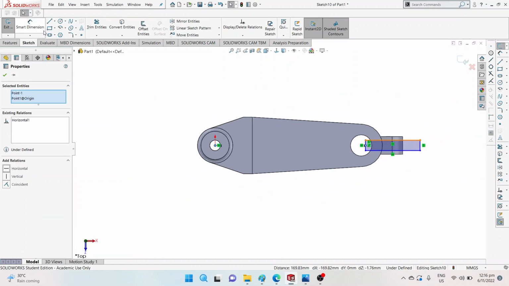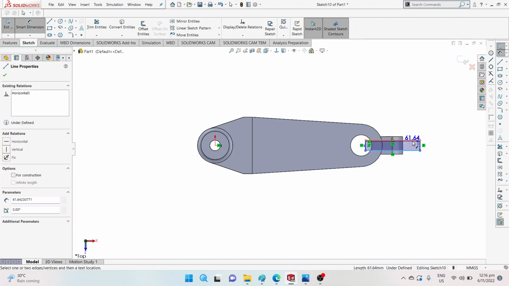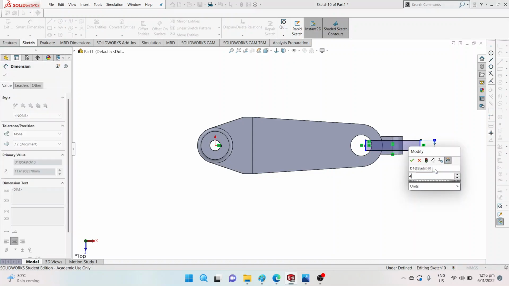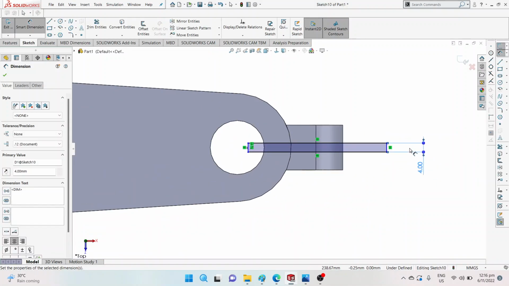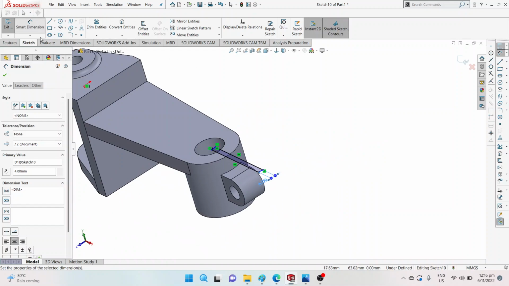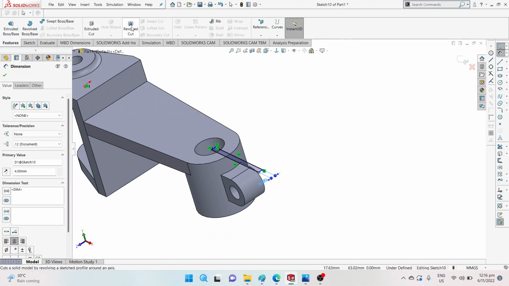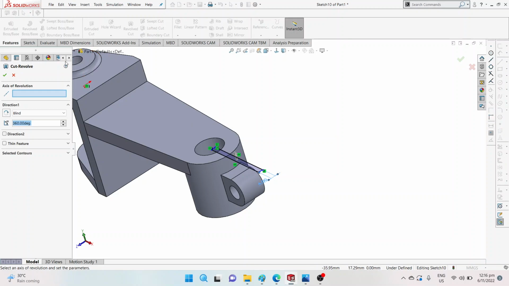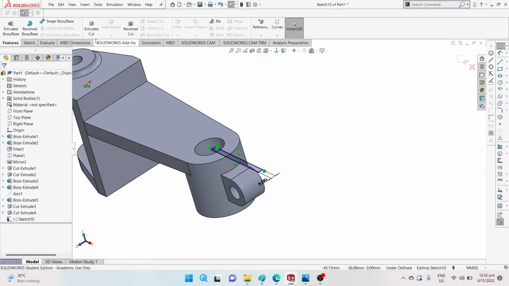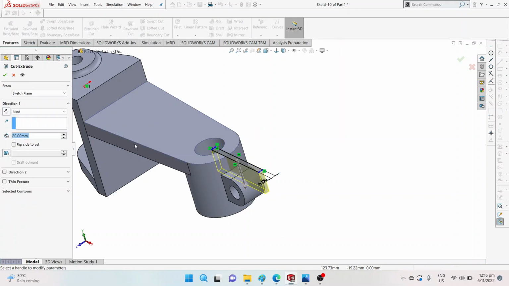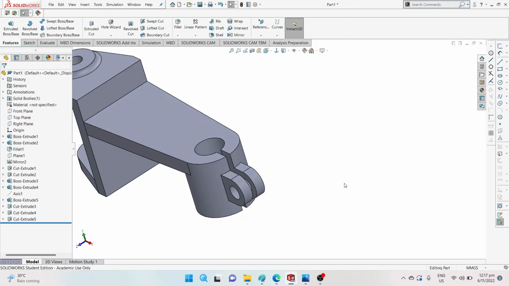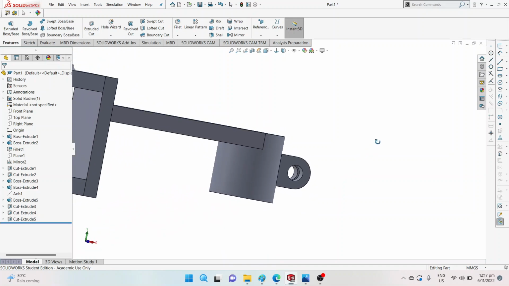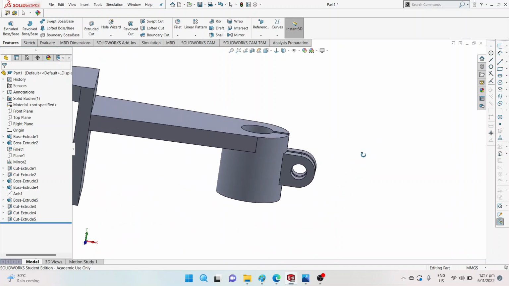With this I will dimension the width to be 4 millimeters. Right, 4 millimeters. Let me double check. Yes, it is a 4 millimeter width slot. And our extrude cut. Oh, I think I did a cut revolve. What I meant to do is this extrude cut, and it is through all. I'll say okay. Right. So this is the part on the right hand side, and that's done.